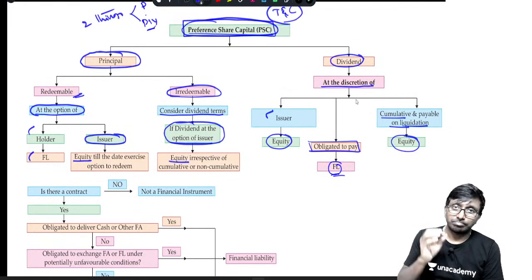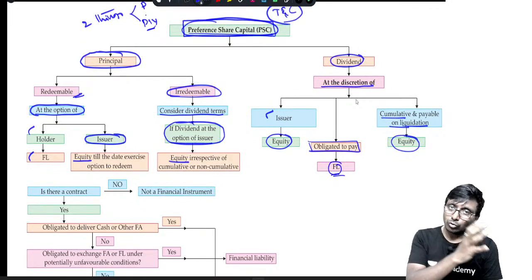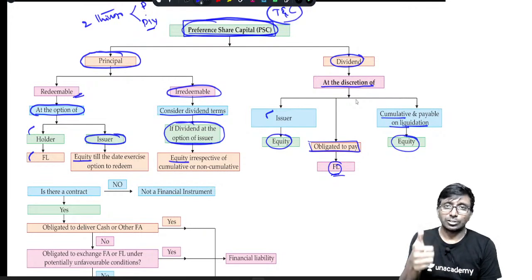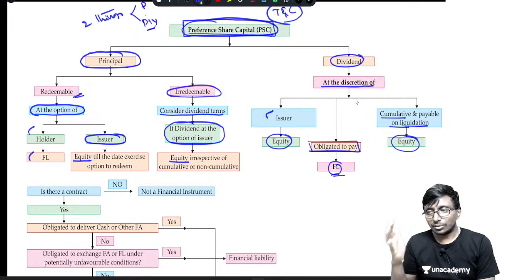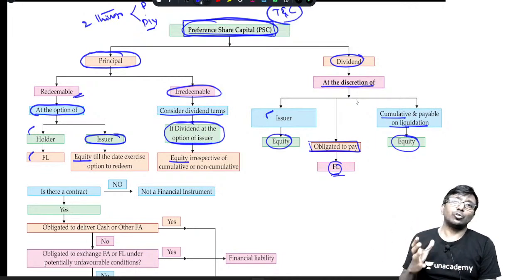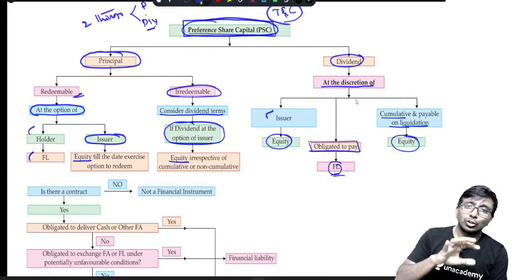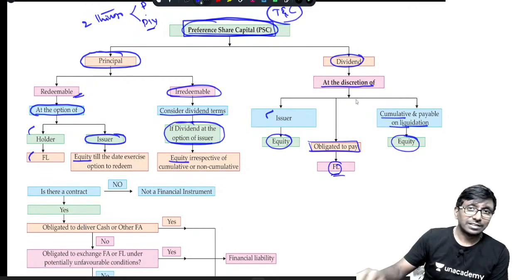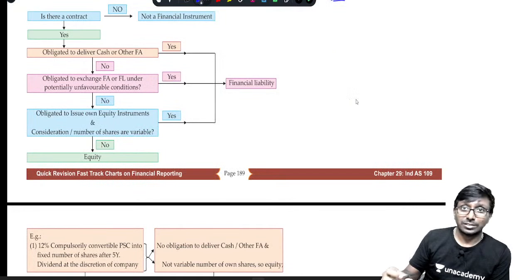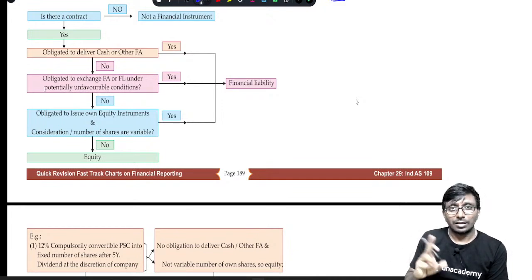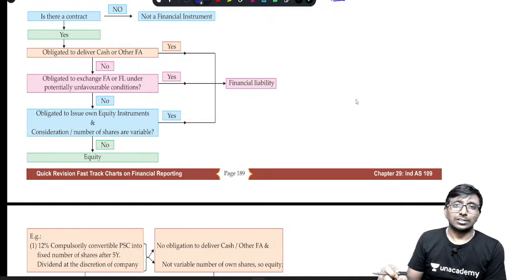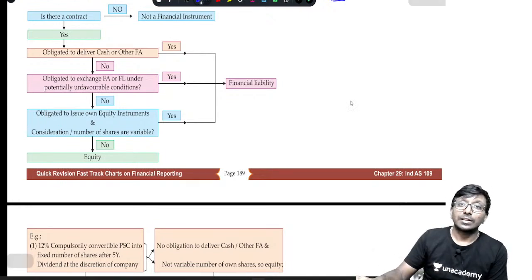That is about right. You have to look at the terms and conditions. You have to look at what our obligations or duties are with respect to the principal amount, and what our duties are with respect to the dividend amount. Accordingly, you should come to a conclusion. You can't decide it so fast unless you read and understand. I have seen some agreements of different companies where some words will be missing and confusion will be there. Then you can't take a call so easily. You have to analyze it, then take a call accordingly.